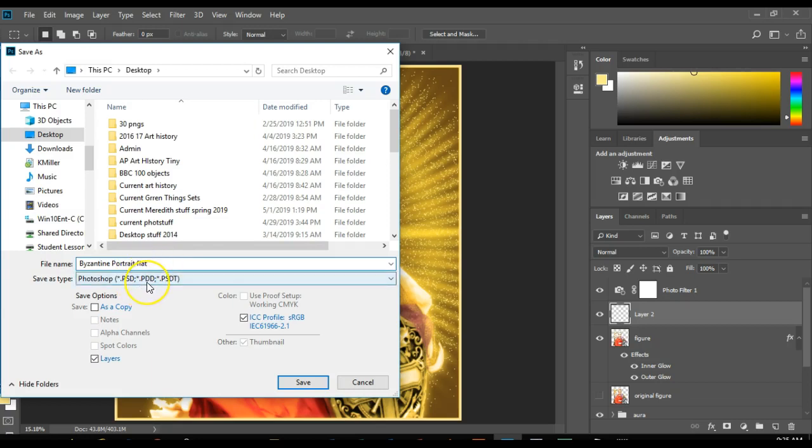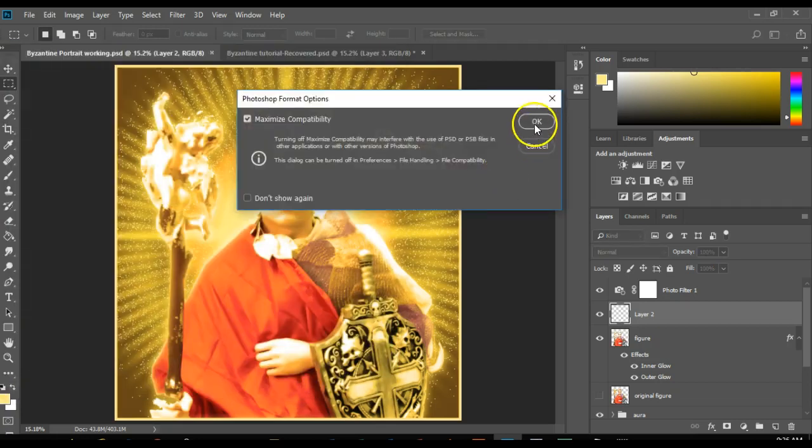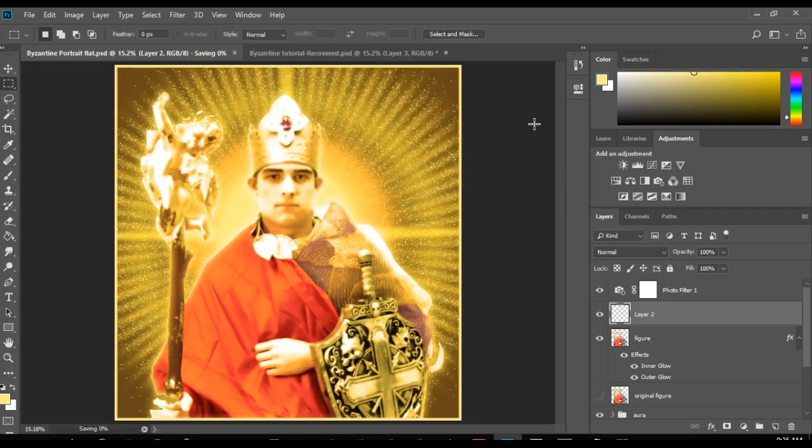Okay, still keep it as a Photoshop file, and then save it to your desktop. Or save it to wherever. I'm saving mine to my desktop, but you guys have a lot of issues with your storage, so save it wherever you've been saving it, whether it's your C drive or a flash drive, something, okay? And then hit save. So you should have two versions, and I'm going to check both. Do you understand? So don't flatten it and be like, oh, I accidentally flattened it, okay? Because I'll probably make you do it over again.